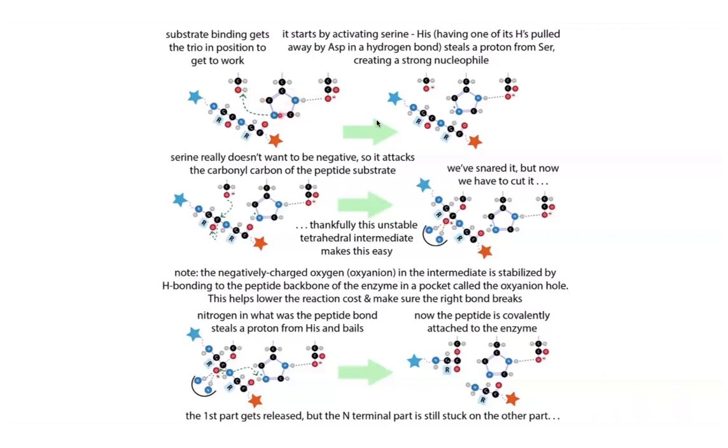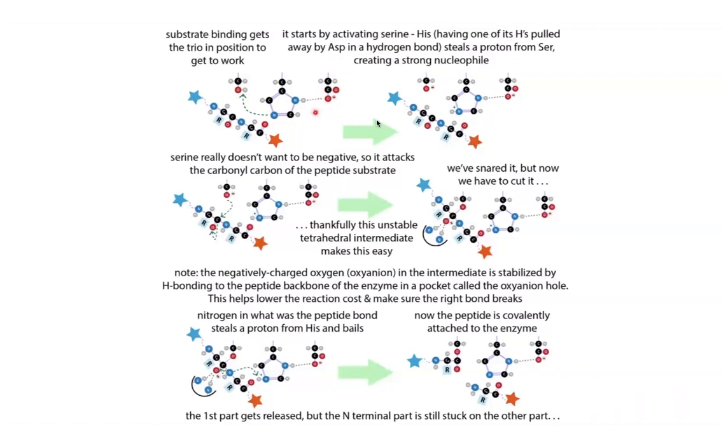But histidine, well, that's not a very good base, remember? And so how are we going to get histidine to be a good enough base to pull off a proton from something that's not a very good acid? This is where the aspartate comes in, because remember, aspartic acid is a great acid. It really wants to be in this conjugate base form. It really wants to be in this negative form.